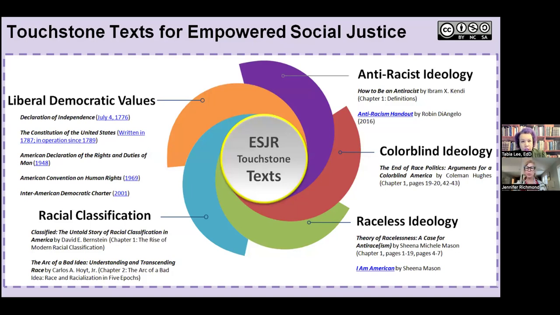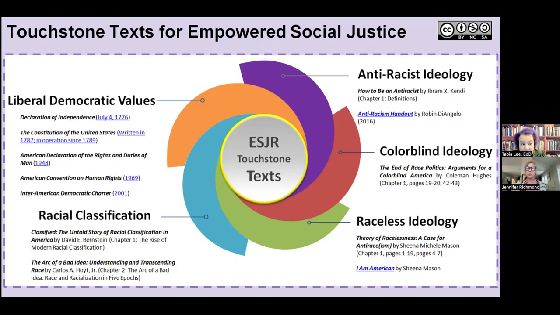There are various people working, for example, in our homes and our neighborhoods from an anti-racist ideology. Some people are working from a colorblind ideology, and some people are working from a raceless ideology, and there are many more. These are just three to get started and to better understand our neighbors and how they think. And then two, when we look back to the past and at primary source documents and other tools and resources we should be using when teaching about social justice, we should be analyzing those different approaches to equal citizenship, movements, whatever they may be, through these various lenses, especially if we're teaching students racialized concepts and ideas as we talk about it.